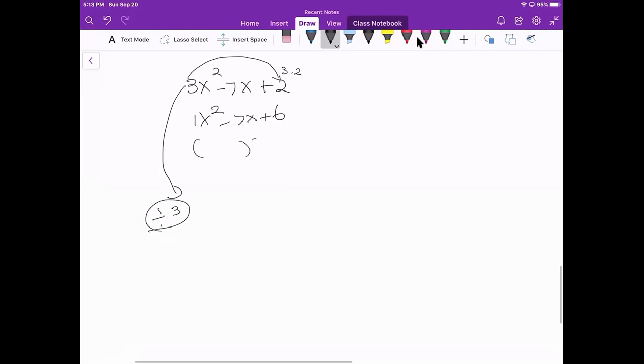All right, you make your binomial parentheses. We have an x squared, so it's xx. First sign is a subtraction. Second sign is negative times positive is a negative. Oh, look, I got 2 negatives, so I know I'm going to add. So I'm looking to get 6 to multiply, and I'm going to add to get 7. I can ignore the signs. I don't care about the signs. I know the signs are the same, so that's why I wrote add, because same signs.